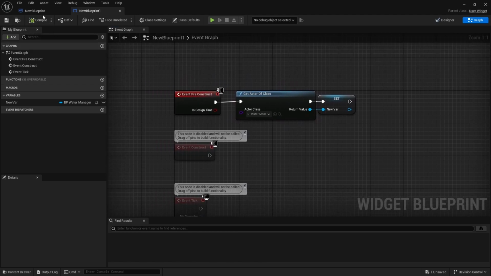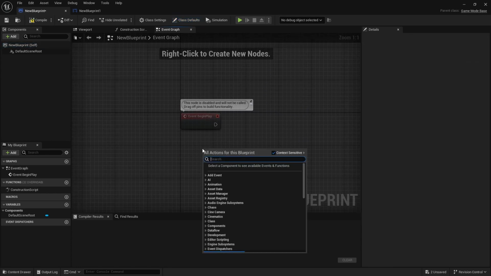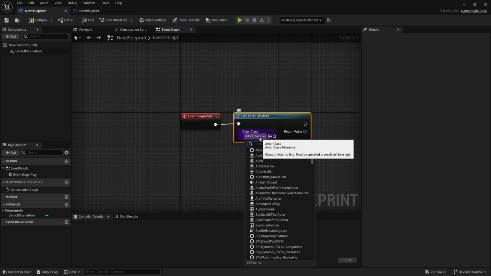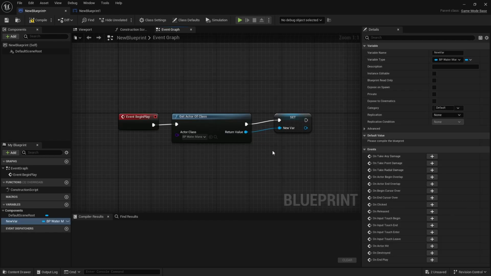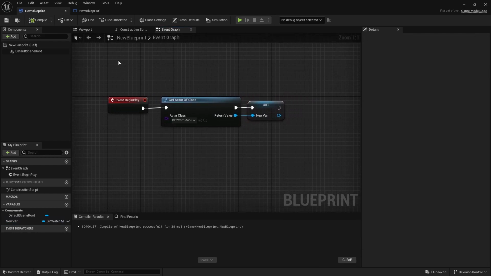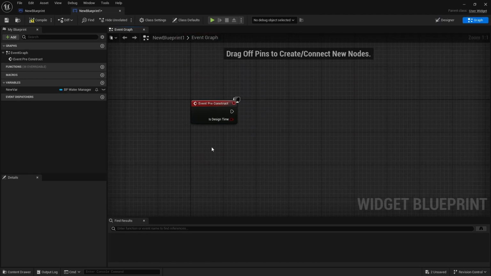So one thing that you can do is, let's say we are in the game mode, what we can do is, let's say on begin play, get actor of class, we can save it in here, I don't know, weather water, and then we can save it in here, and this way it will be only executed once and you always have the reference in the game mode. So we then can do something like this.